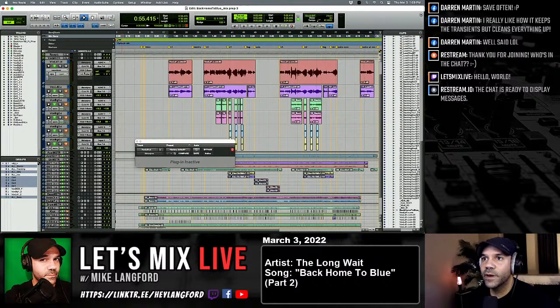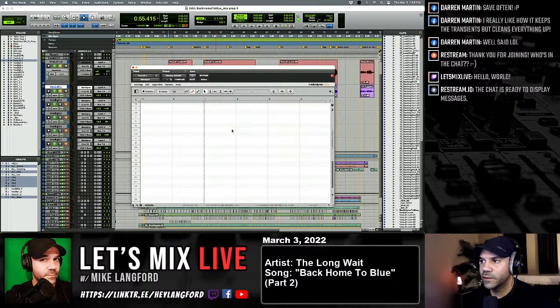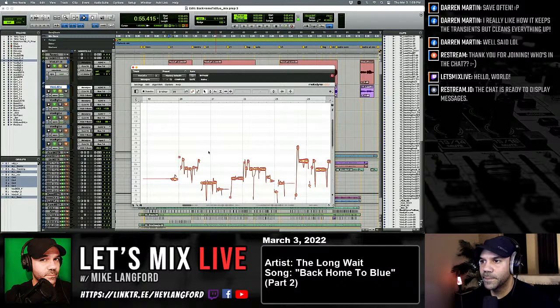Moving on to the next one. So what I'm going to do for this one, because we still have another track to go through, is solo these two vocal tracks here, and I'll select the second Melodyne one. Same thing. Command A on Melodyne to deselect everything. I'll go to our pitch correction, and I'll just give that a little tippy tap there. That's going to snap everything to where it should be.